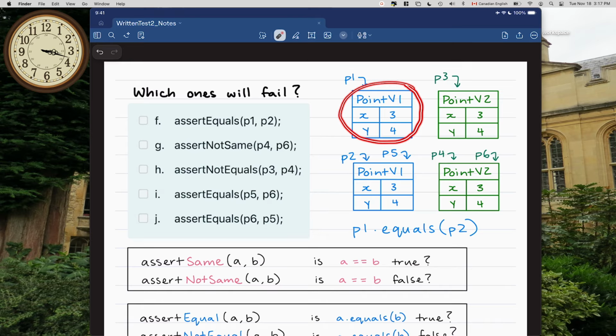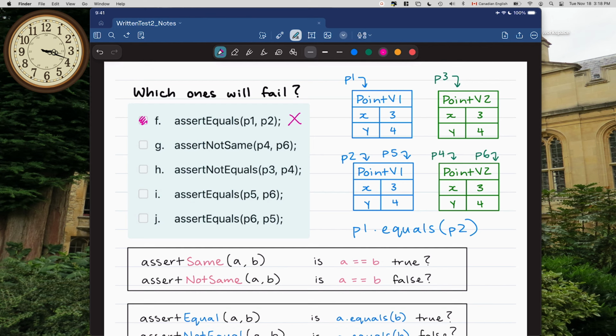And in the code that was given, you'll see that that one doesn't have the overridden equals, so it's just using the default object equals method, which is just checking if the references are pointing to the same object. So in this case, P1 is not pointing to the same object as P2. So this would actually fail. So assert equals here is going to fail. So we would select this one.